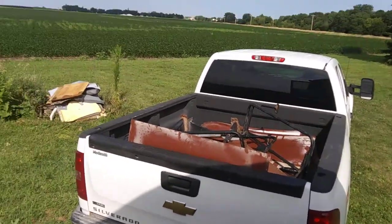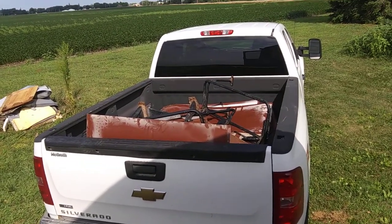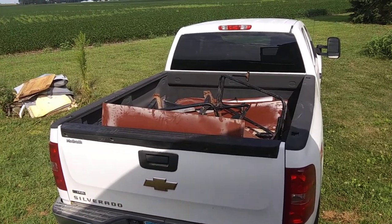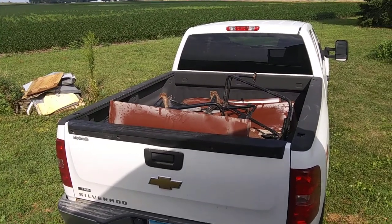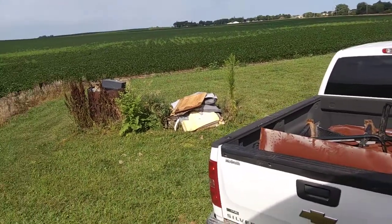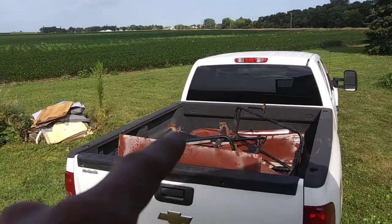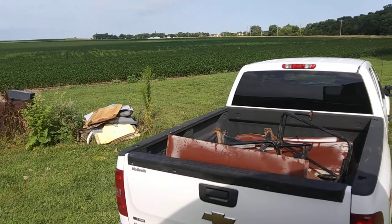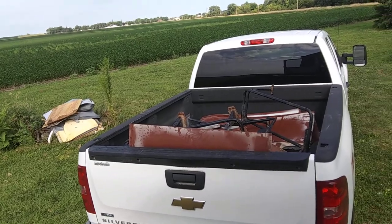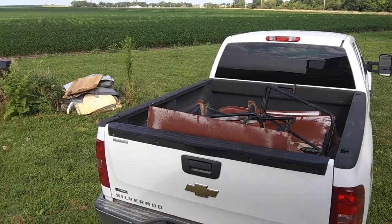I got all the metal sheets from the ceiling loaded into the truck, along with the metal frames from the two seats that I still had, and those bulkheads — or whatever you want to call them — those big old foam and wooden things. All the foam and wood is over there, and all the metal is in the truck. I thought about keeping the metal frames, but I'm gonna come up with something different for seating and dividing areas of the rooms, so I decided not to keep them.